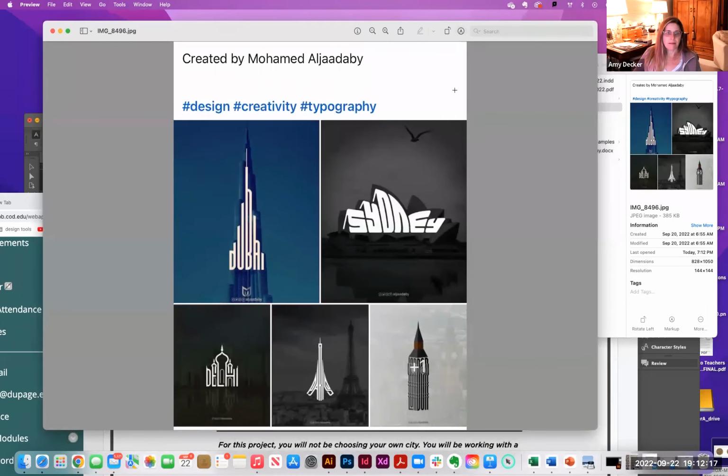And these are created based on architecture. So you can see there's Dubai, and this designer put the building behind it, but these would clearly work without the photos in there. So you have Dubai, Sydney, Australia's Opera House, Paris becomes the Eiffel Tower, Delhi becomes the Taj Mahal, and London becomes Big Ben.